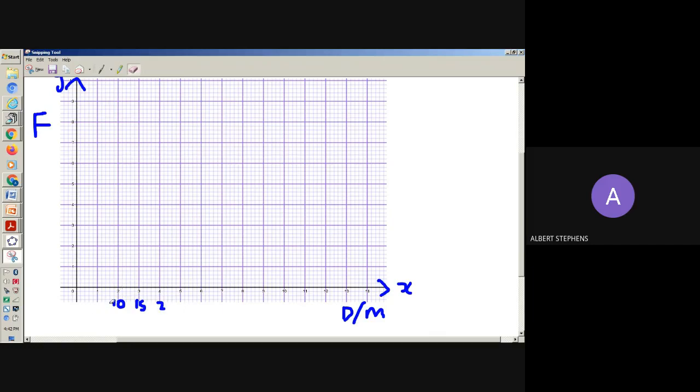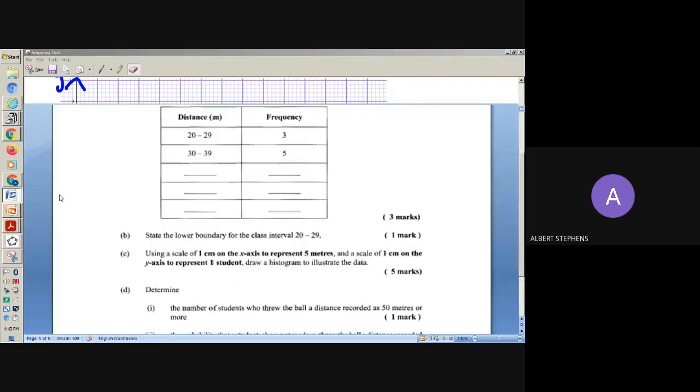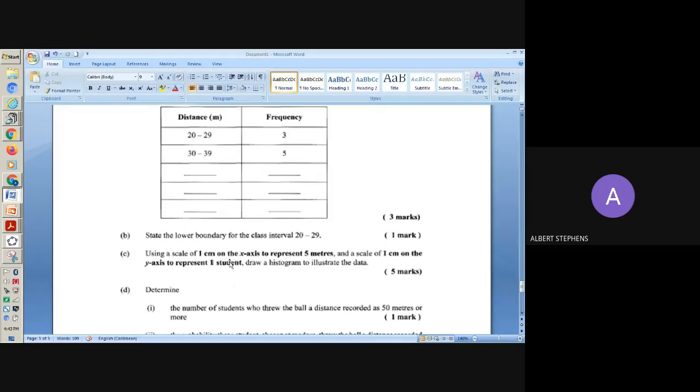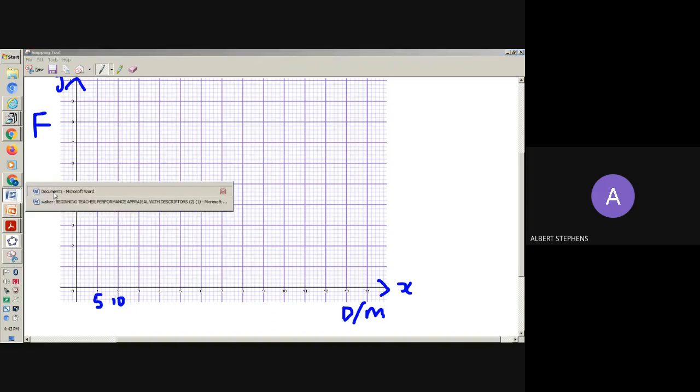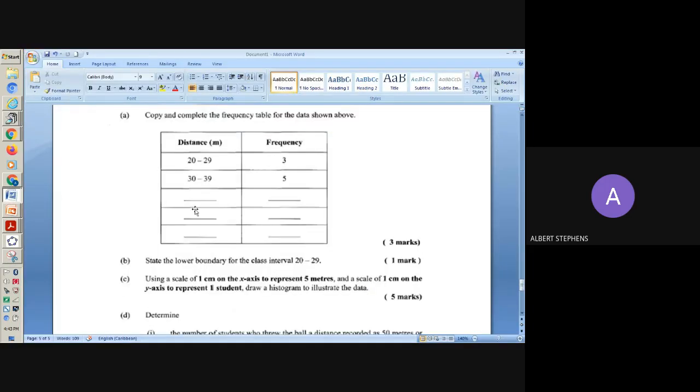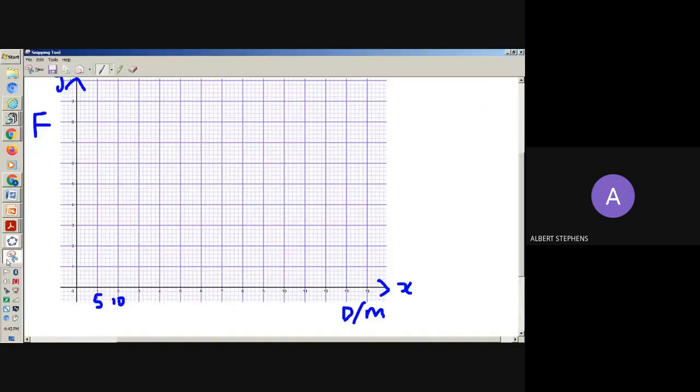But hold on here. Do not write anything yet. Let me show you something. If we were to just start writing, you'd have 5 and 10. But look at the question. What's the first value for distance? It's 20. It could have been 200, class. So we're not going to start at 5.